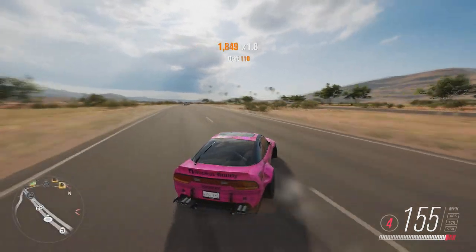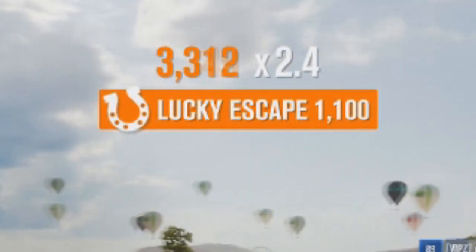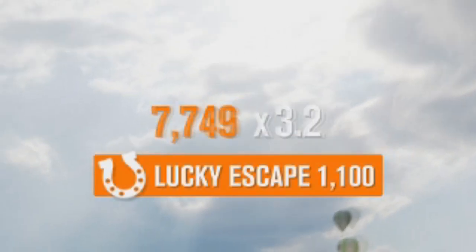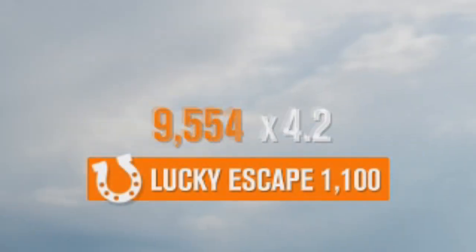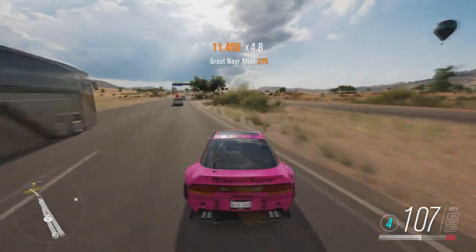There we go. That's one. That's got to be one. There you go. Yep, lucky escape. Could even be 2 or 3 there. So we're on 2 at the moment. There's 3. There's 4. Go on, that's got to be 5 now. Just must have hit one.